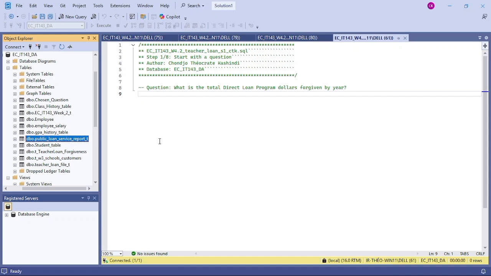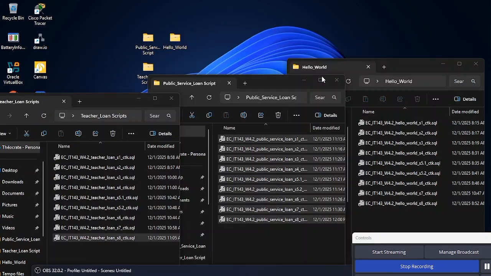For my communities analysis, this SQL data manipulation and sales forecast approach assignment, I created these script folders: hello words, public service loan script, and teacher loan script.